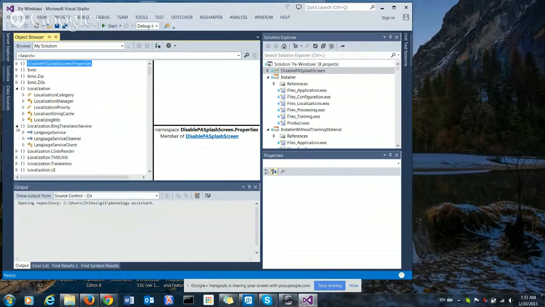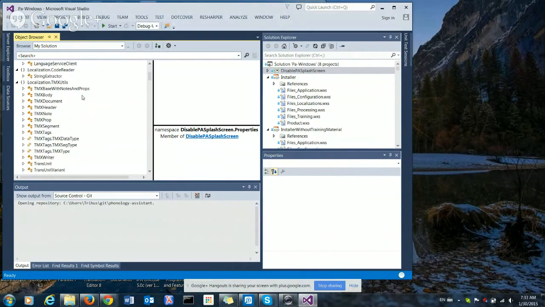Okay, yeah, so here they've got the localization Bing Translator Service. Localization, so this is the code reader. This is the part that goes through using reflection and extracts all the code, and this is the part that builds that English PAEN.tmx file. That's the code reader.